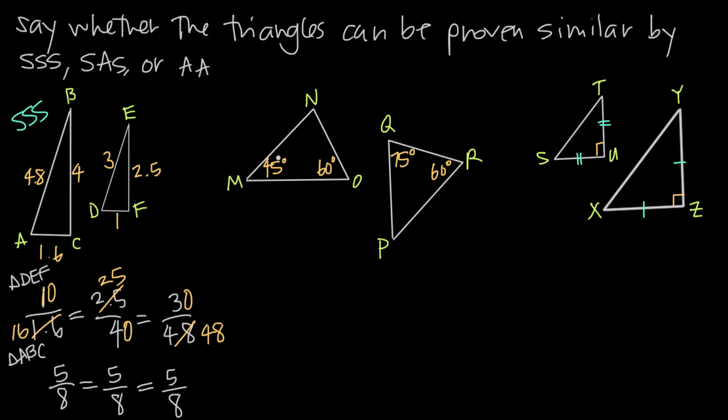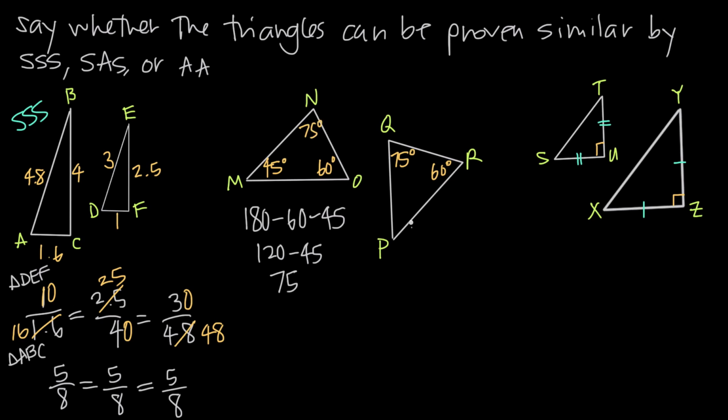Remember that the angle-angle theorem tells us that we're looking for 2 congruent angles to prove that the triangles are similar. So all we need are 2 congruent angles. We already have one. We have a 60-degree angle in both triangles, and we just need a second congruent angle. So the trick here is to remember that the interior angles of a triangle are always going to sum to 180 degrees. So to find this third missing angle, we'll take 180 degrees and subtract 60 degrees and 45 degrees. What we end up with then is 180 minus 60 is 120, so 120 minus 45. 120 minus 45 is going to be 75, so we end up with 75 degrees.